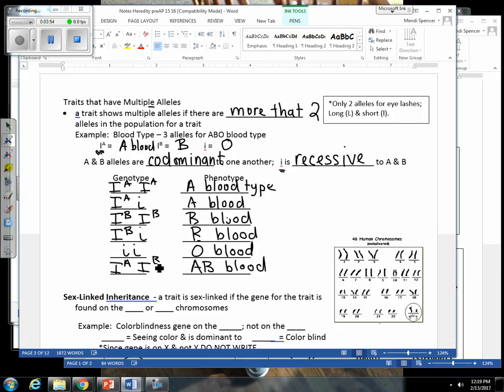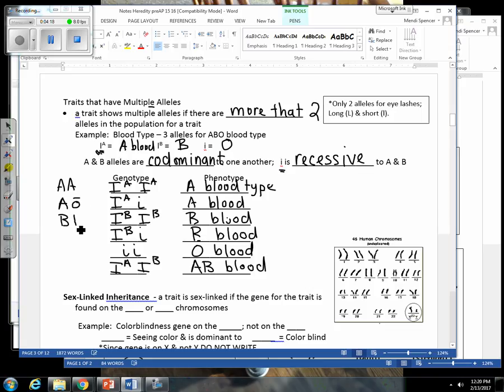So if you want to write homozygous for A, and you want to write 2 A's to represent homozygous for A, that's fine. You can write this for someone who is heterozygous for A. So they have a code for A and have a code for O. If I were you, I'd make the O lowercase. And by the way, I put a line over my small letters if both the capital and uncapital look the same when you write it. So then you know that something with a line over it means it's a lowercase.